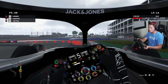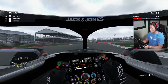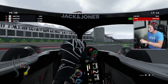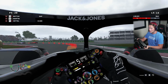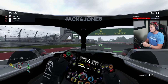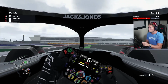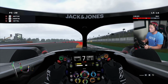So we'll see. I'm still going to try to race as hard as we can. Shred these tires up, baby, but we're just going to try to save our extras. Okay, pit now. I'm going to be honest, I have no clue where the entry to pit lane is. Obviously, it's going to be somewhere right before the start-finish line straight. We definitely don't want to miss it.